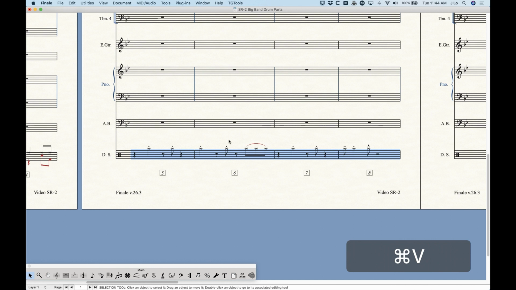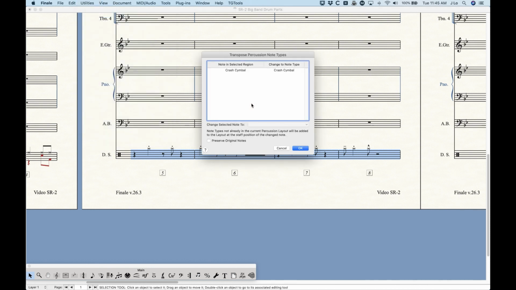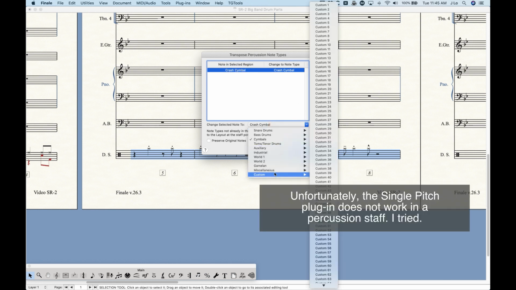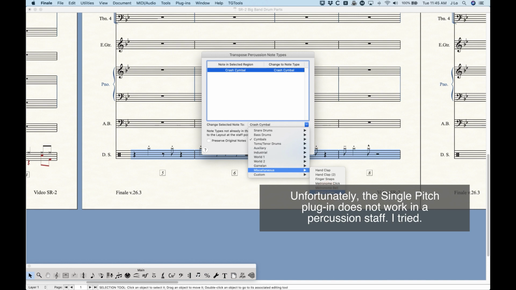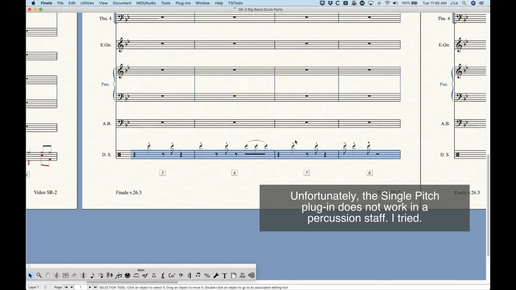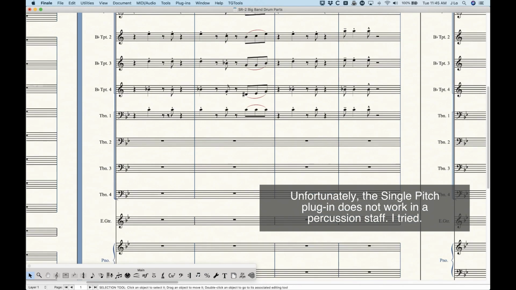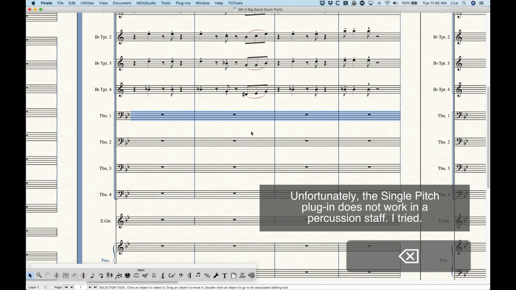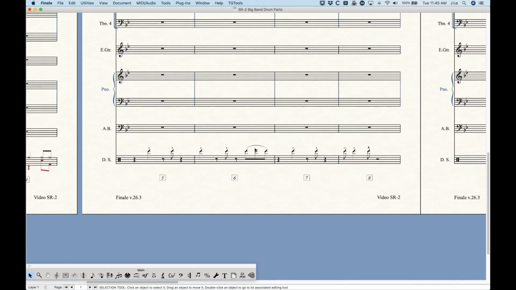And really the only advantage to this is that now when you use that transposed percussion notes, you only have to deal with one thing in this little window. So we can go to miscellaneous, rhythm cues. Okay, and you can see we have that, and of course try to remember to delete that part that you created. All right, so now we've got the rhythm cues in here, but there's a lot of other things that we're going to want to do with this, including the slash notation underneath it, which I'll get to eventually, but there's even more steps to get to before that.